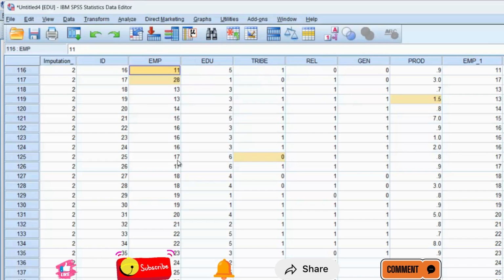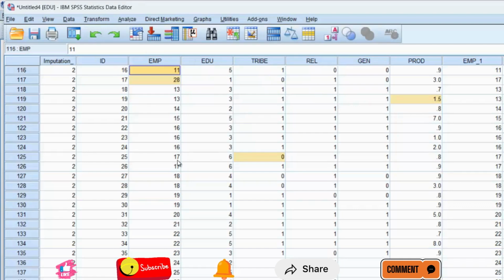Whatever method you use, please make sure you document everything and ensure that the method is reflected in your methodology so that your reviewers will not be confused. You understand? Make sure you indicate that method. If you use the imputation method, let it be shown that you used the imputation method. If you use series mean, or median of nearby data, make sure you indicate all those things in your methodology.